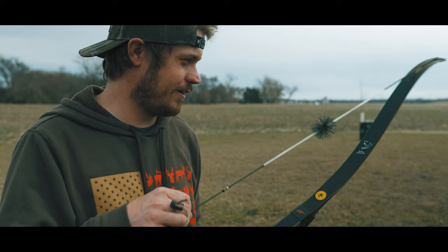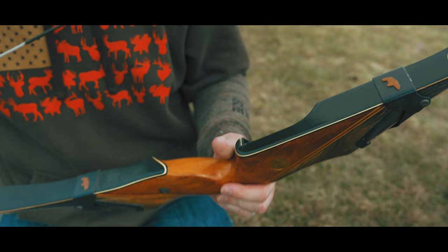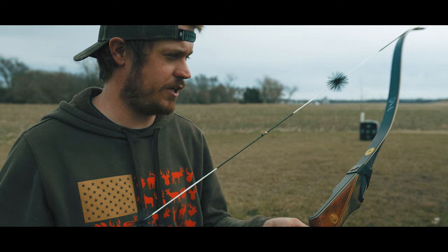It would be so cool to take this piece of history that was my grandfather's, that basically got me into turkey hunting, take it out this many years later and put a big gobbler on the ground.